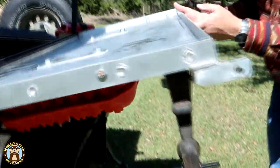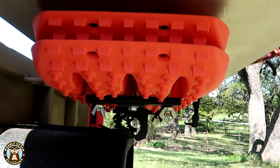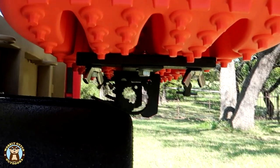With the boards and brackets in place, the rubber quick fists rest on the fenders.